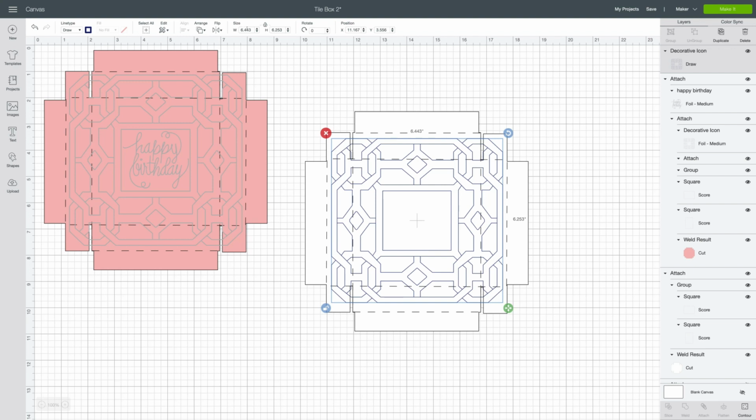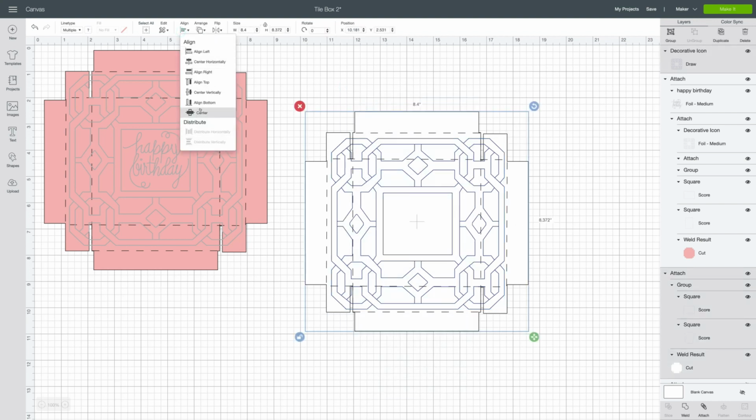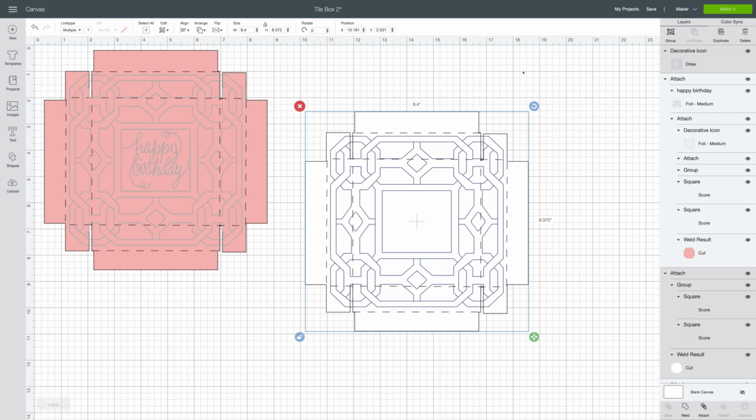I'm going to size it 6.5 by 6.5 for this box. It's about a 5-inch box. There we go. Select both together, align, and we'll center it.